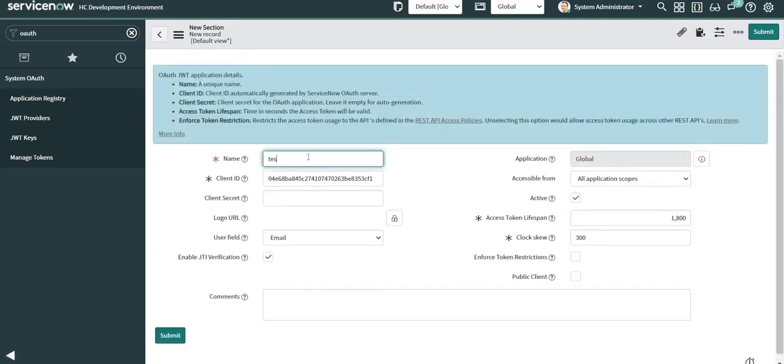and I'm going to give it a name as test JWT underscore OAuth. This is the client ID automatically generated and the client secret will be automatically generated once I save this form.